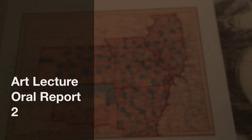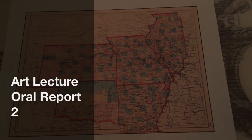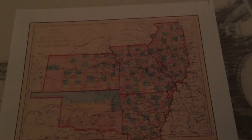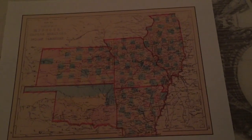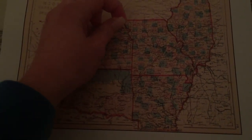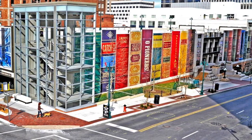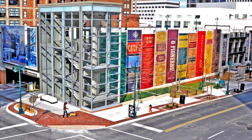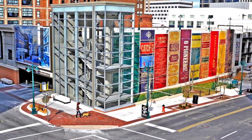Hi, my name is Paige Zellen and I am a sophomore here at the University of Arkansas. I'm a nursing major and I chose my piece of art to be from Kansas City — it is the library right here in Kansas City. My piece of art is actually architecture. It's called the Community Bookshelf and it's located on the parking garage of the Central Library in downtown Kansas City.